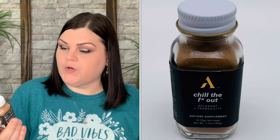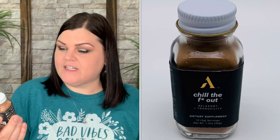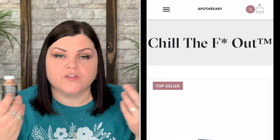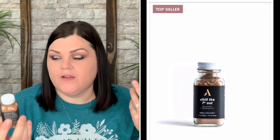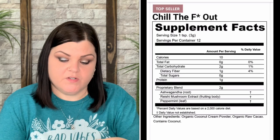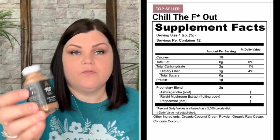Okay, so now we have, it says chill the fuck out, dietary supplement. Relaxant and tranquility. It says wealthy is the new healthy. It's a mood booster, skin, hair, and nail support, lower cholesterol, increases focus. All of us could probably use some of that. So you can mix this in your coffee, your smoothie, your water, your juice, whatever in the morning, and just mix one teaspoon daily to give yourself some different supplements and to make you feel good.